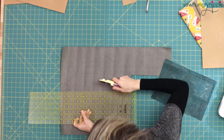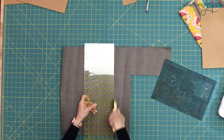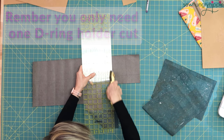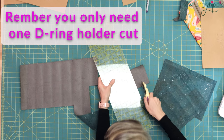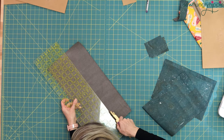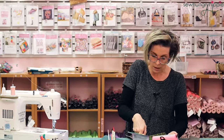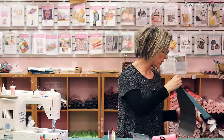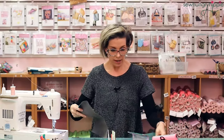So there's one body piece. Main body exterior. There's two. There's two D-ring holders. And almost done. So this is left over for scraps, and I'm just going to set that to the side in case I need it for anything. We shall see. So there's the strap, two exteriors.